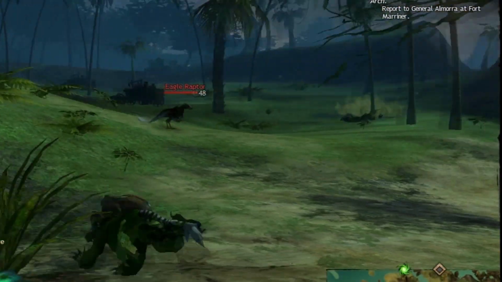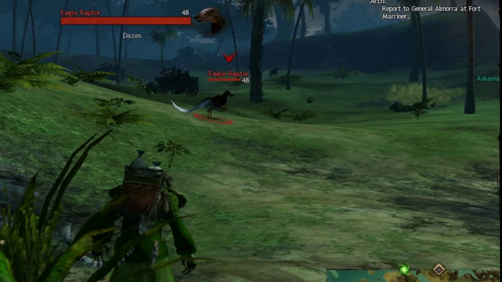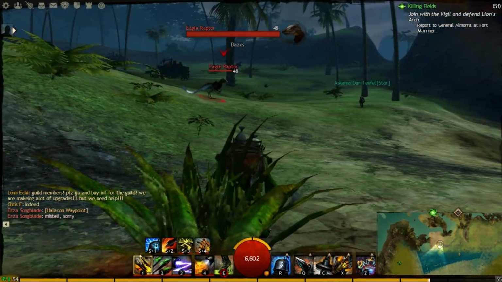And as I was going through the swamp, we finally ran into the eagle raptor, which is one of the fastest creatures in the swamp, and this one looks pretty hungry, so we're going to avoid it and just run past it.